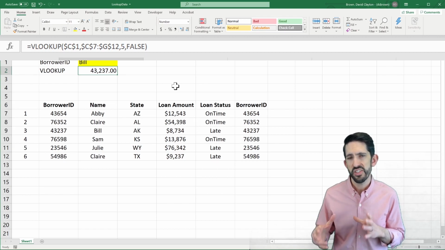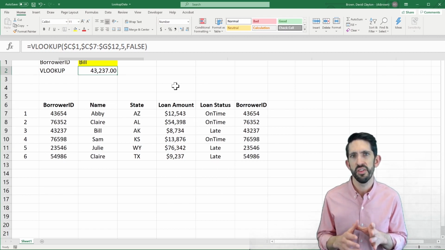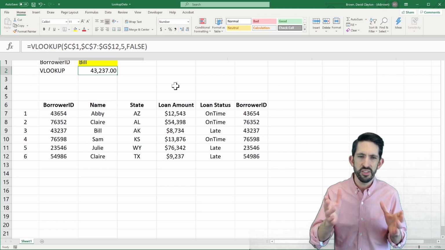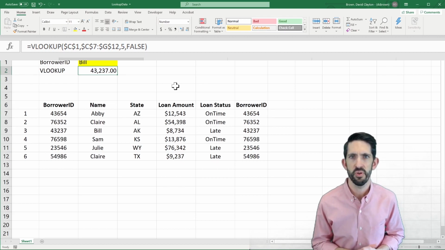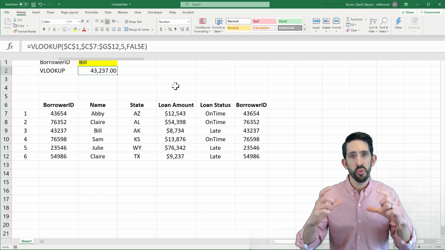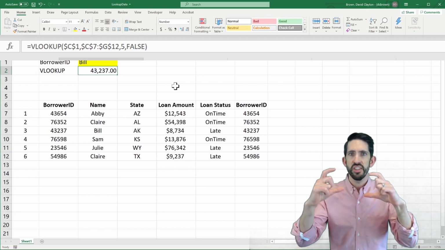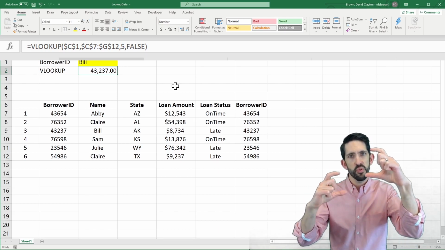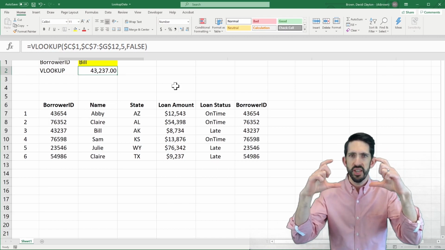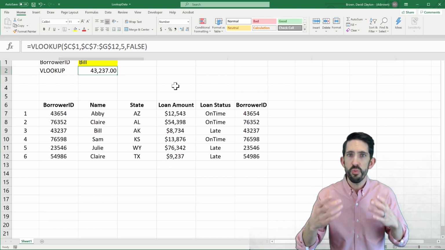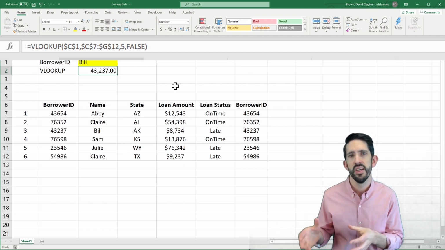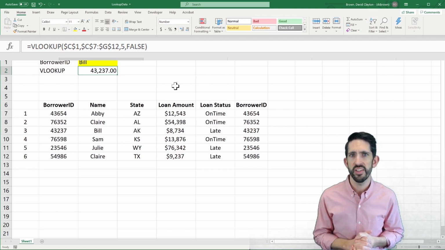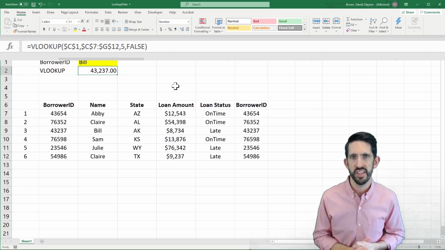All right, so that's the weakness of VLOOKUP, is it really can't look left. It can only look right. You don't want to have to do this trick with the data, and that's really why XLOOKUP is going to be a lot better function to use going forward. The benefit, though, of VLOOKUP is you don't have to worry about matching the two arrays together, right? You can't have the arrays get skewed from one another because it's locked into the same table array. So there are benefits to VLOOKUP that make it a little bit more robust and less likely to mess up some aspects, but it certainly has weaknesses, and that's why the industry has really gone to XLOOKUP as kind of the way of the future.